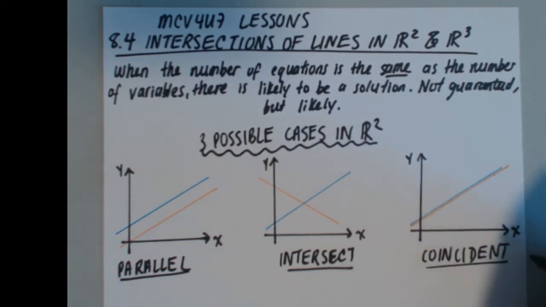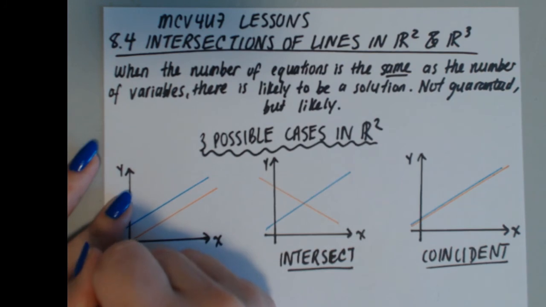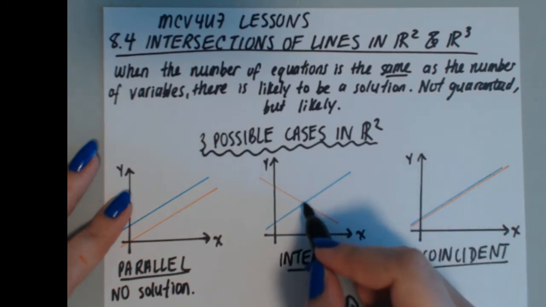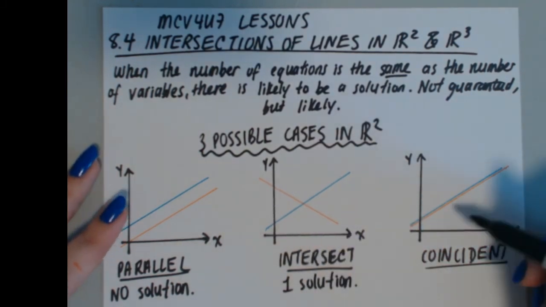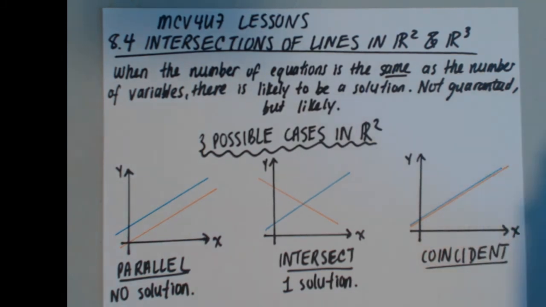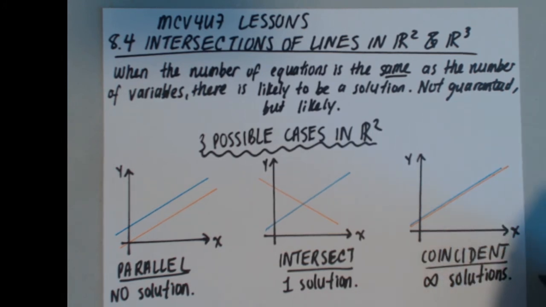Okay, and I'm going to put a really short description underneath to determine how many solutions we have, right? Because this is what we're looking for. How many solutions? And is there a solution? Well, solution means what point or points satisfy both lines. And in the case where the lines are parallel, there is no point that satisfies both lines. So here we're going to say no solution. Okay, so for intersect, clearly there's one solution right there. Now, when they're coincident, this means that they quote-unquote intersect at every possible instance. So that means there are infinite solutions. And remember, that's still the case even if you have a restricted domain.